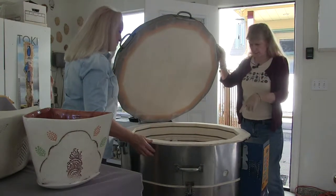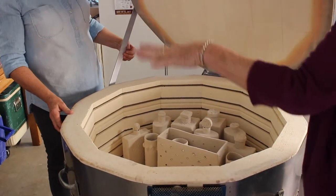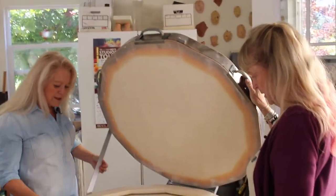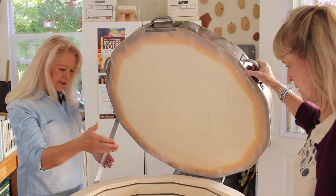So we can just push the, put, actually, I think I'm going to put some low stuff in there, and then I'll put another shelf in, and I'll put some taller stuff later. So you're basically stacking several shelves as you're building up. Yeah. What supports the one shelf to the next shelf?